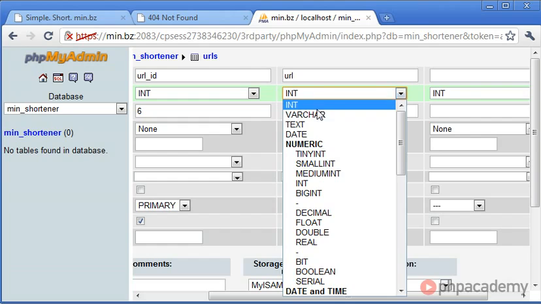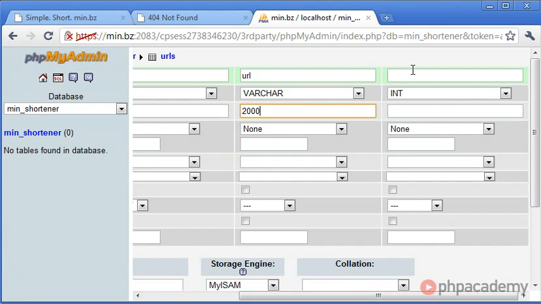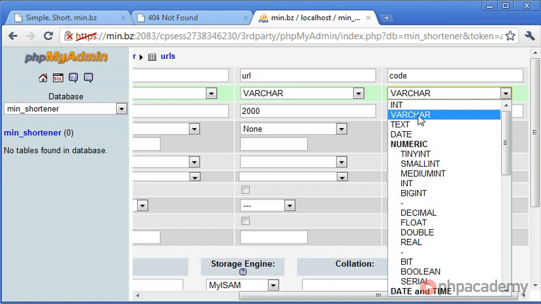We now need the actual URL, and that's going to be a varchar, which is a variable character. So I'm going to set the length of this as say 2000, to have upwards of 1 to 2000 characters in length, which you shouldn't need more than that. And then we come across to the code, which is again a varchar because we're storing uppercase, lowercase and numbers, so we're not going to store this as an int.